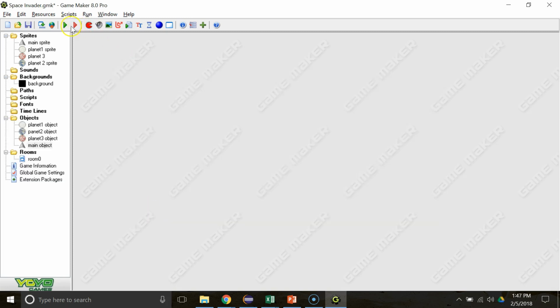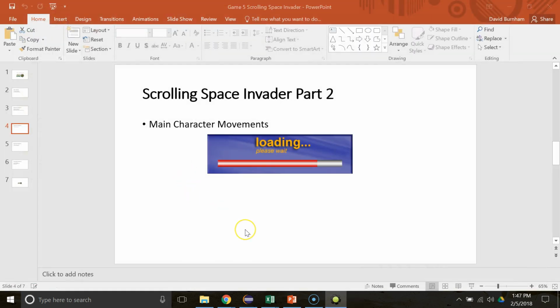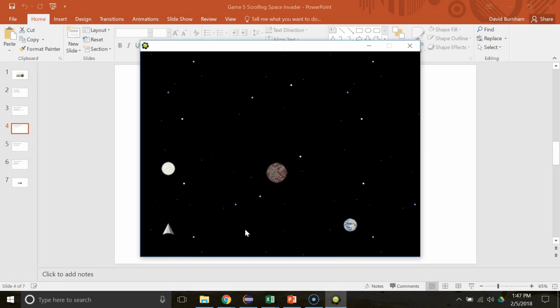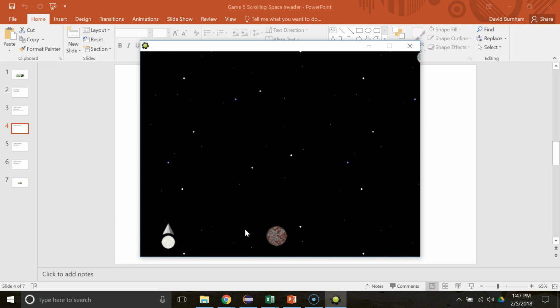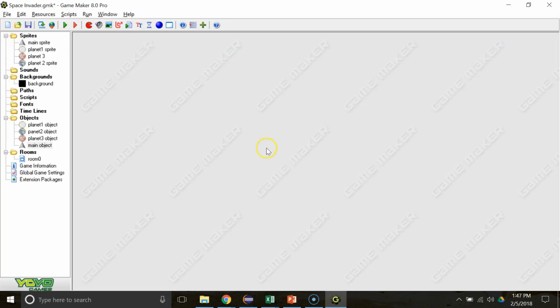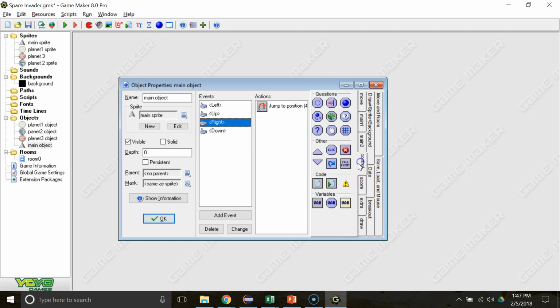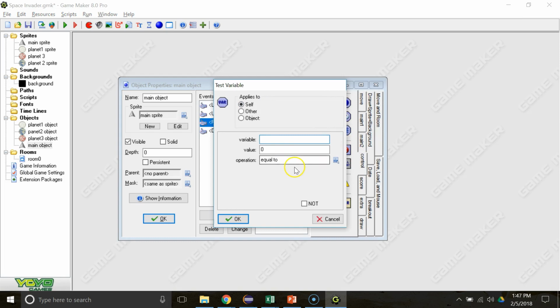Let's go check that out and see how that works. Okay, so now I go over, and you can see I stop right there. I can't go any further. So we're going to do the same idea for my other ones now. So on the right-hand side, I'm going to check my variable. I'm going to say variable x, and now here I'm going to say room width -10.